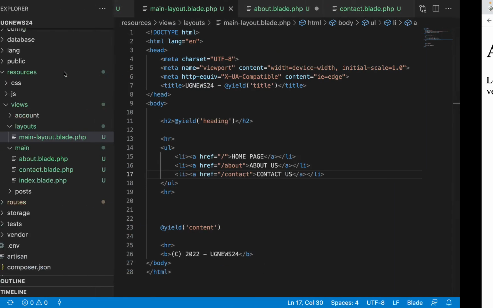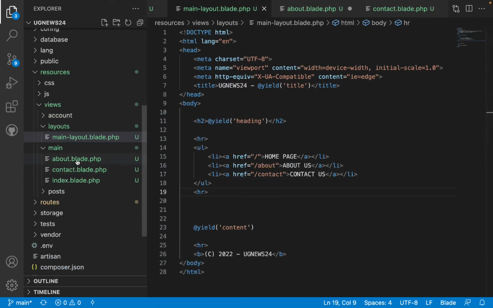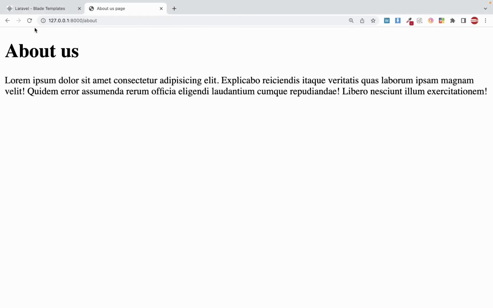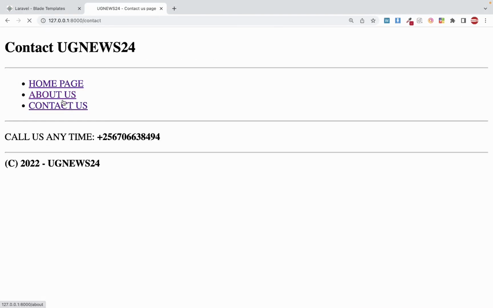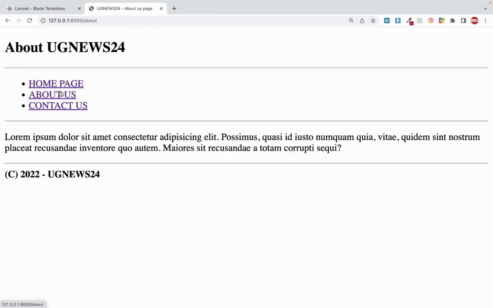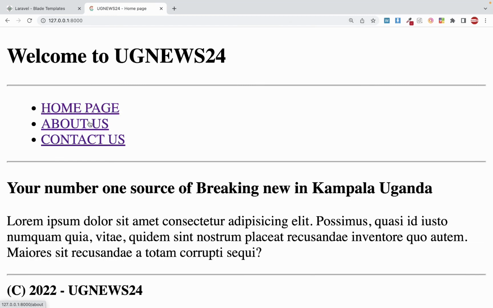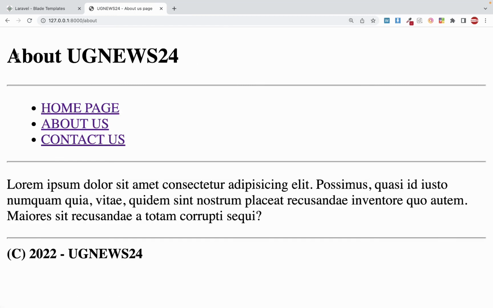So the about us page does not extend the layout. Let us go ahead and extend the layout. About us page, I think we did not save it. Ctrl S, save. So about us page has it now. So can you see? Contact us, you navigate with simplicity, and I can go to any page, and I've done it effectively without repeating myself, and everything is well organized. Security, controllers, routes, I'm aware of every link inside my page, and I am not repeating myself.